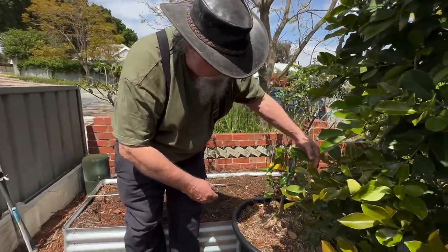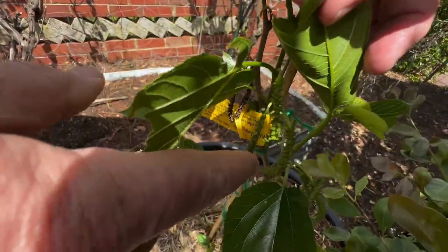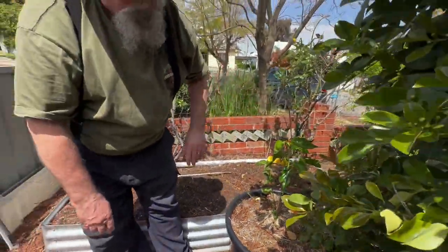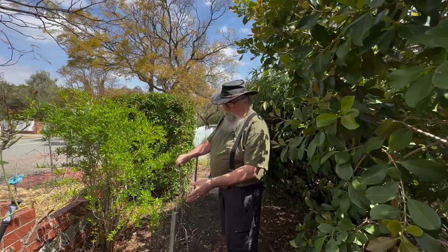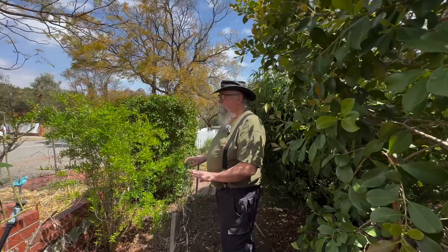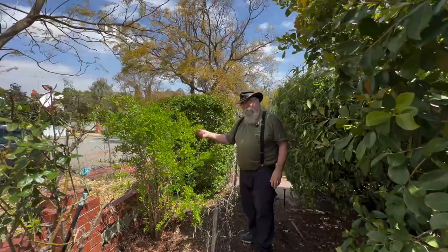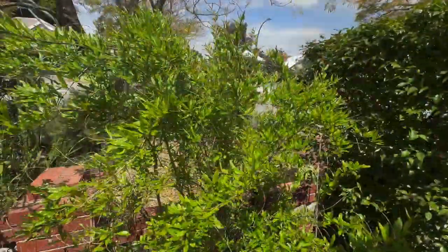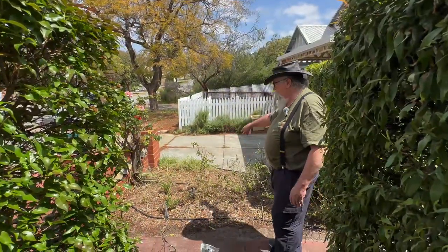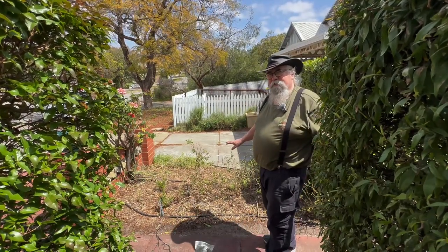This is my shahtoot mulberry — look at these mulberries growing. I'm really looking forward to trying these. It's such a little tiny plant with just a few of them, but this is good. This little area is going to be for some climbing beans — semi-shade, so it stays nice and moist and doesn't dry out too quickly, which will be good for the beans. Our pomegranate that I grew from seed is coming along nicely, and this little area down here is just going to be a herb bed — parsley, chilies, and a few other things.